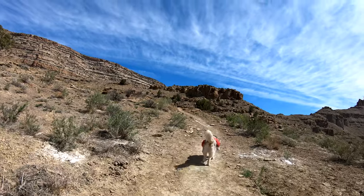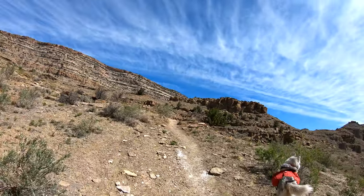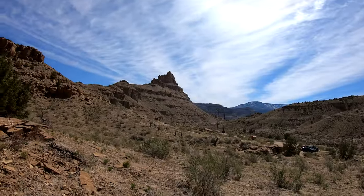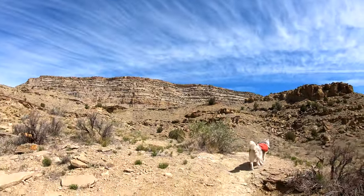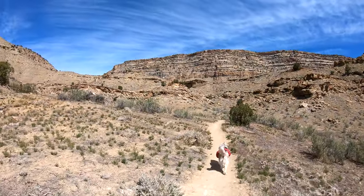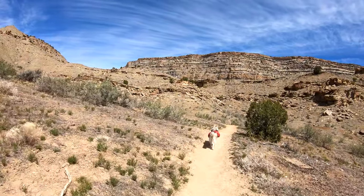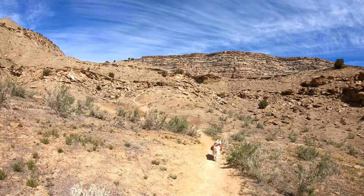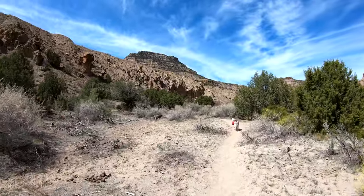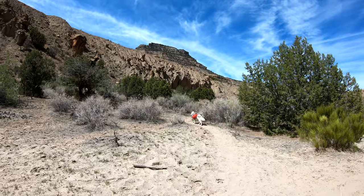We are starting our hike. It's located right behind a shooting complex so I had to drive about a mile in. Nice area — look at these rocks and everything. This is a long hike so hopefully we'll go for most of it. I'm really hoping to do most of it. I just had breakfast and didn't put water in my backpack — oh my god, I'm so bad. There are a few cacti that I've seen so I really need to be careful about that, and I need to make sure she stays on the trail entirely.